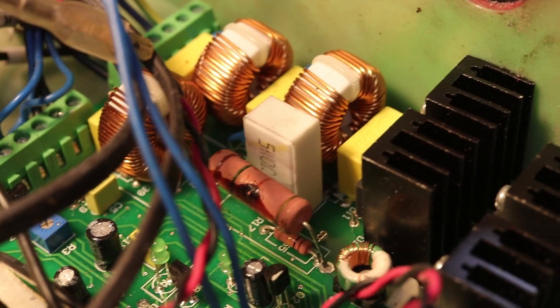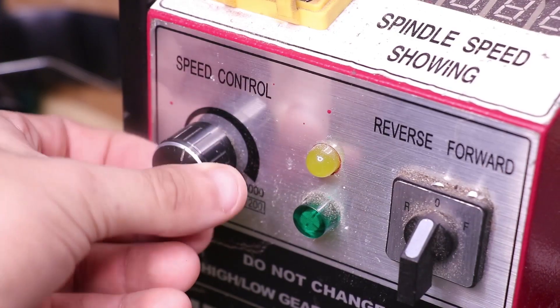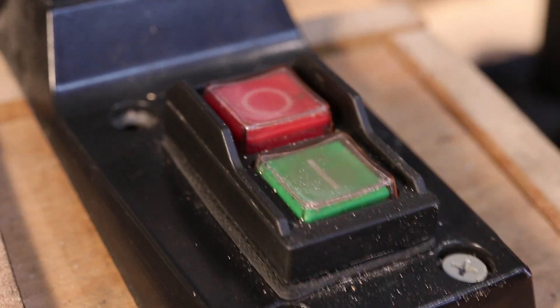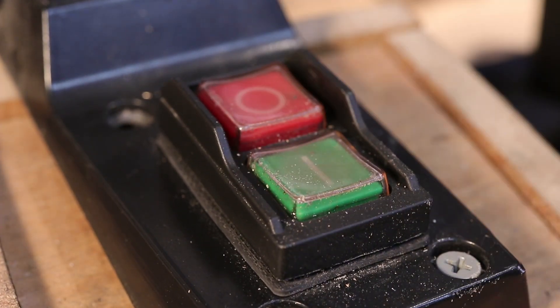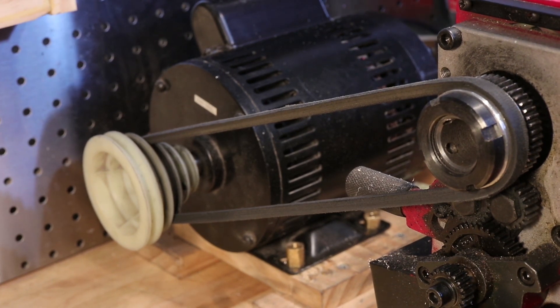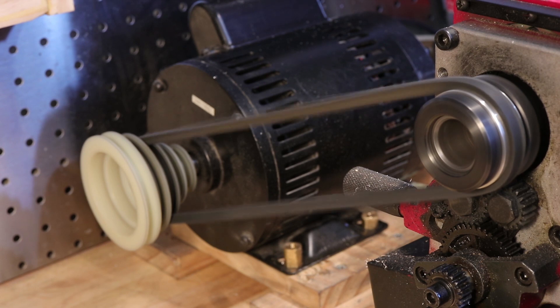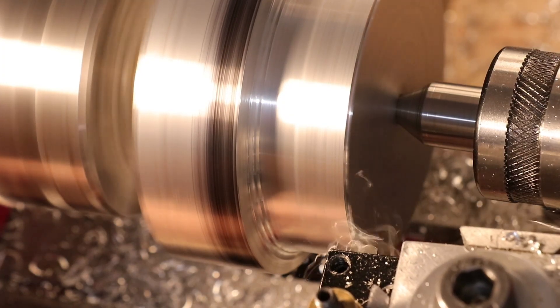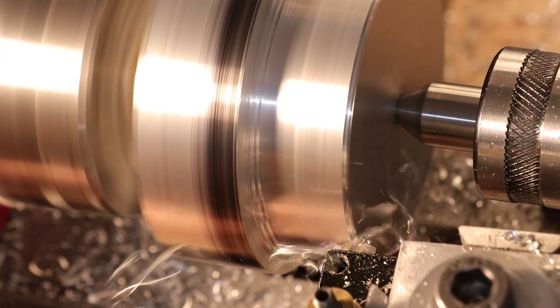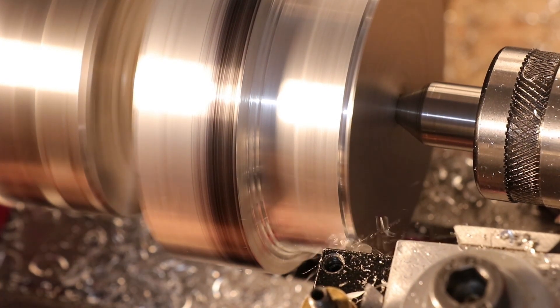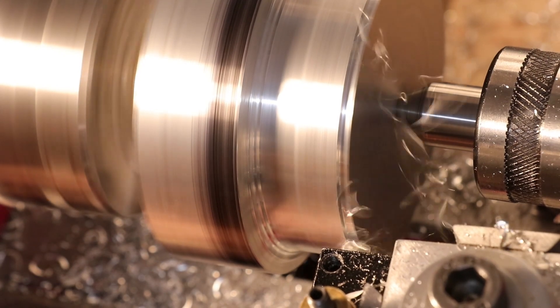One thing that a lot of people will see as a downside is there's no speed control or reversing of this motor. You can press the on button and the motor spins and it will spin at a constant 1800 rpm until you press the off button. If this was a three-phase motor, I could use a variable frequency drive to change the rpm, but unfortunately, whilst this property does have three-phase power, this workshop only has access to single-phase AC, and single-phase AC motors don't work too well with VFDs.